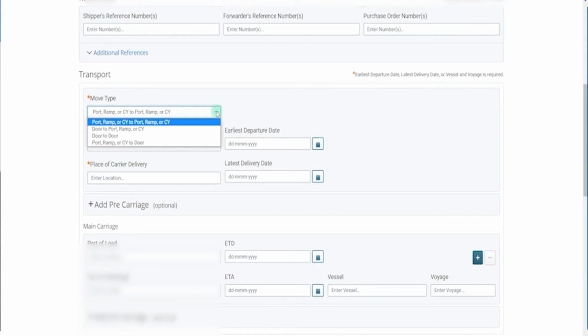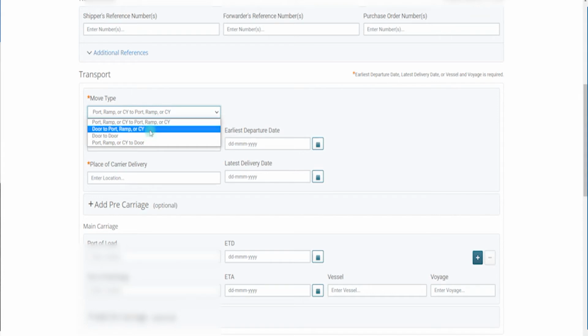So here on the movement type, if you select the tabular, there would be multiple options below the movement type. One is the port to port, which is CY, which is the type of movement used the maximum. Then the option would be CY door.